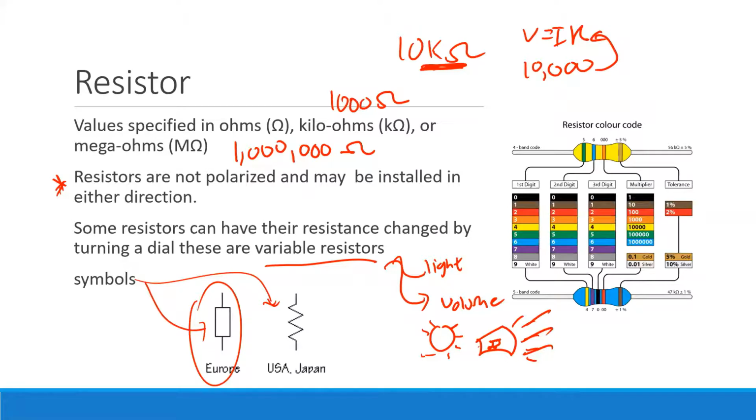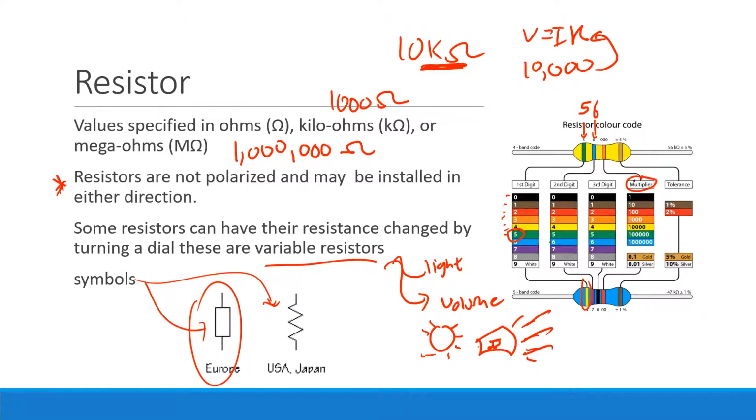So, for example, the first band represents the first digit. In this case it's green, so we go, okay, where is green? Green is here, 5. So this has got a 5 at the front. Then the blue band represents the next digit. If I go blue, 6, okay, so 56. The third band, in this case, is our last band, so that means it's going to be the multiplier.